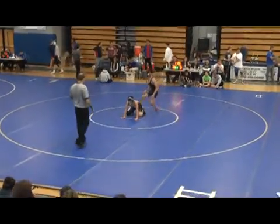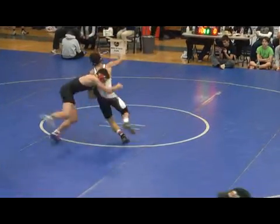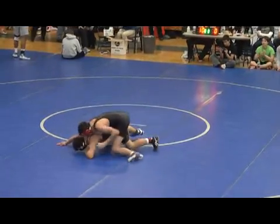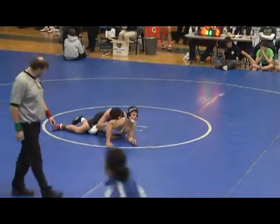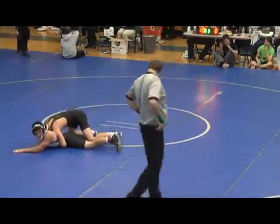At this point, you don't have to work as hard. Now, you have to work, but you don't have to work to catch up. You're now being chased, okay? A lot of action from the bottom, but mostly the bottom is the initiator, and the top guy is the counter wrestler here.